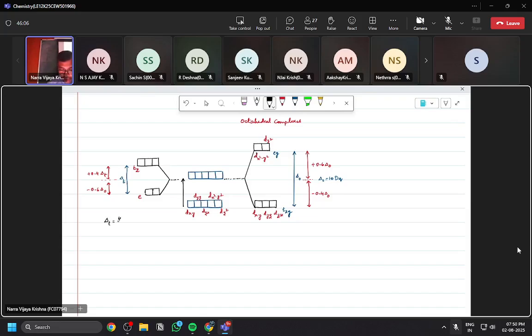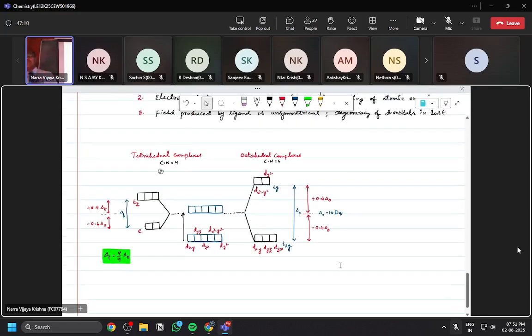Delta T, when you calculate it experimentally, its value is found to be 4/9 times of delta naught. Delta T is 4/9 times of delta naught. This holds when you have taken the same ligands. Are you able to understand? Same central atom, say if I am taking nickel, same ligand I am considering. Maybe the ligand is water. When nickel is surrounded by 6 water molecules, and when nickel is surrounded by 4 water molecules, only then should this energy gap hold. Don't take different ligands and then say delta T equals 4/9 times of delta naught. When the central atom is the same, the ligands are also the same, the coordination number is 4 here, forming a tetrahedral complex, and the coordination number is 6 here, forming octahedral complexes.